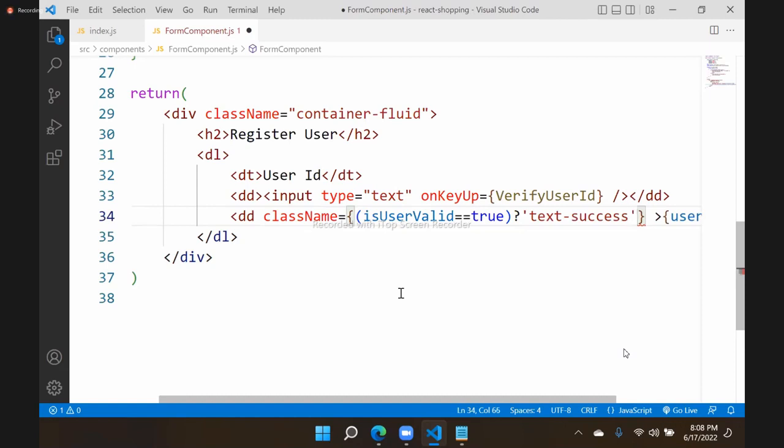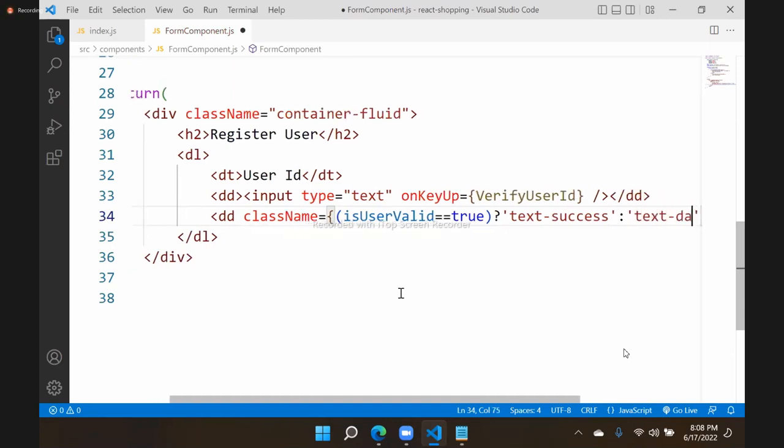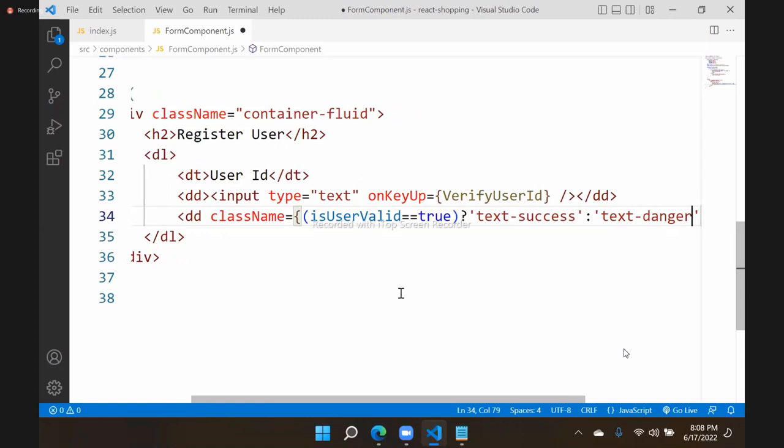If not valid, then colon, you know this is a ternary operator, and we will use text-danger. That means we have to write such expressions to dynamically change the effects. This is very complicated, but this is how React can do it.